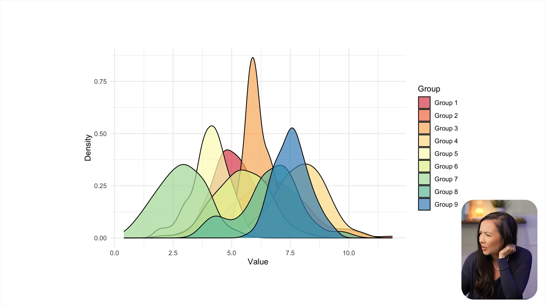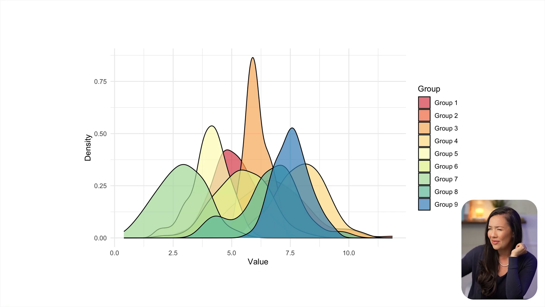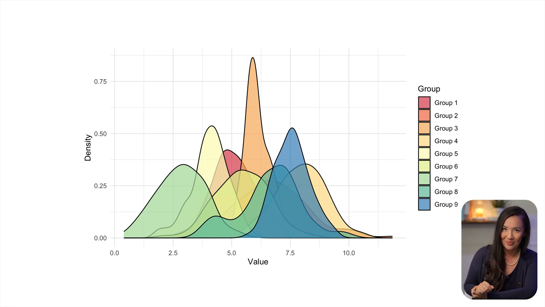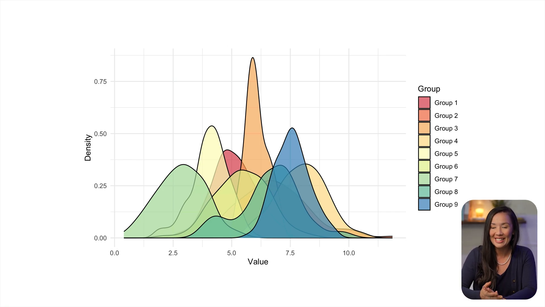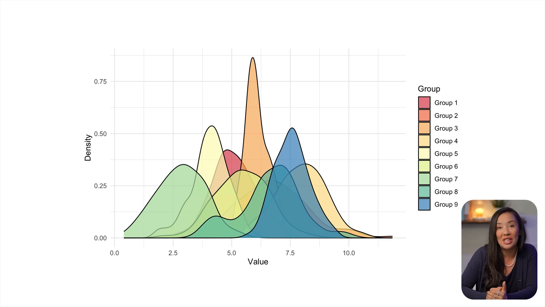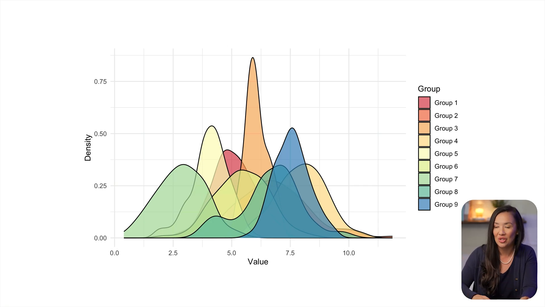Over-plotting means that too much information is plotted in such a way that information occludes something else. For example, group three is at the very back, and all of the other density plots are in front of it, making it impossible to see that visualization at all. So what do you do? There are lots of different strategies, but one thing that beginning visualization designers fail to appreciate is simply breaking the visualization apart.